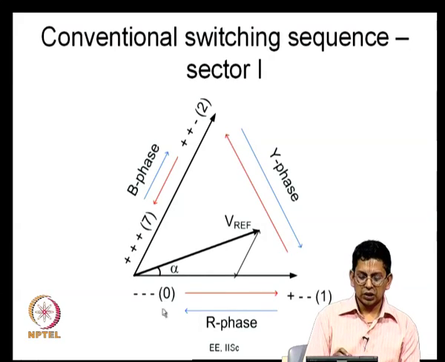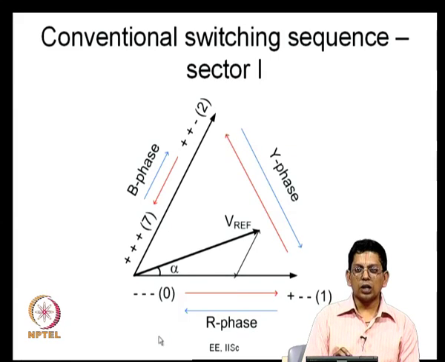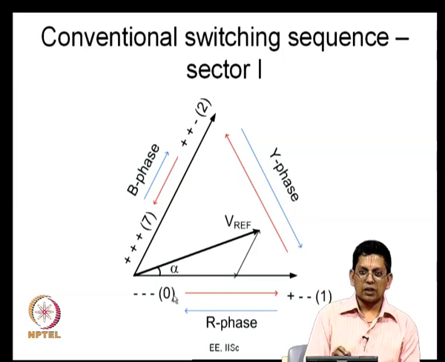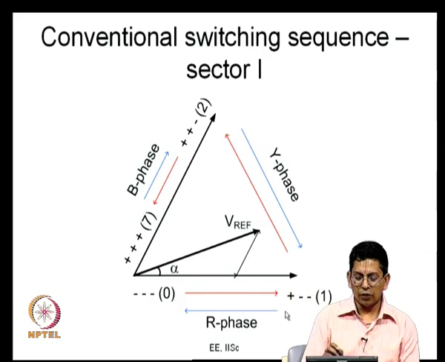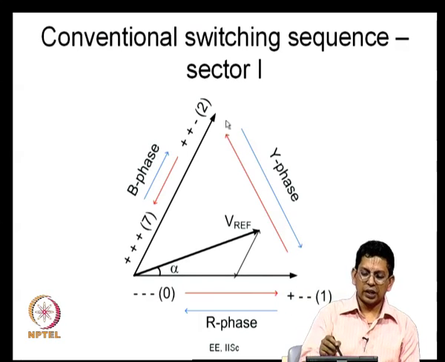So, in fact, it is not just in conventional space vector PWM, this is true about all continuous PWM, wherever the modulation signals are continuous. I will emphasize this a little later also. So, it is also true in sine-triangle PWM as we saw last time. You start from say minus minus minus, and then you switch one phase. In this case, it is the R phase which gets switched first, and you go to active vector one. You switch the second phase, you go to the next active vector. You switch the third phase, you come back to the null vector, but it is not the same 0 state, it is the other 0 state.